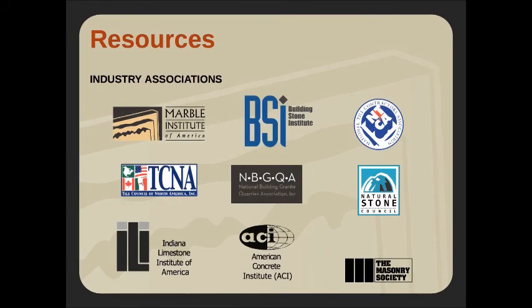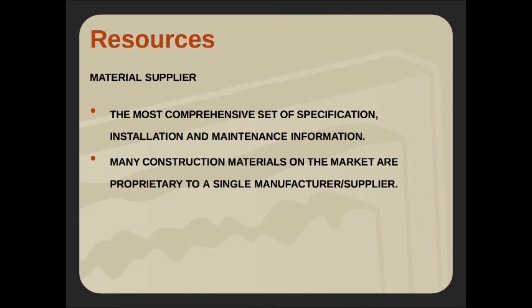Moving now into industry associations. There are a number of them, and they're all here to help support us in our efforts, both in design and in the application. So MIA, Marble Institute of America, is one, BSI is another, NTCA, TCNA, National Building Granite Quarry Associations. All these have been created and have guidelines that help us, the team, the pillar, achieve a successful project. We're going to get specific into the industry associations, but among the resources available to designers is the material supplier itself, or the quarry itself.